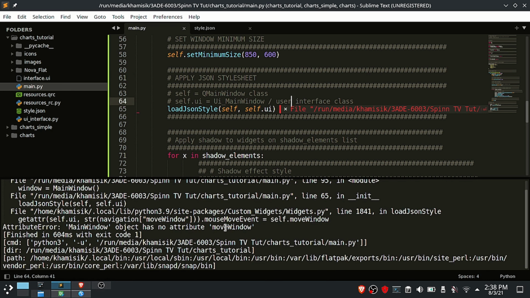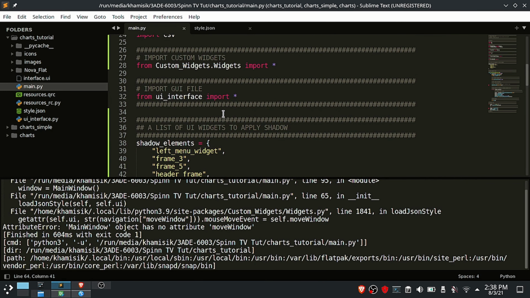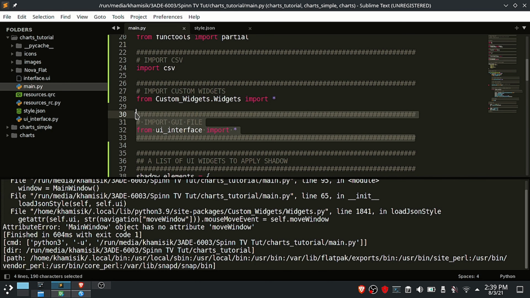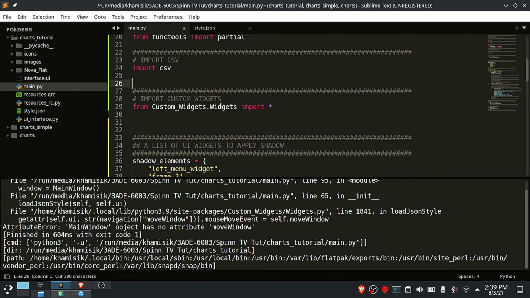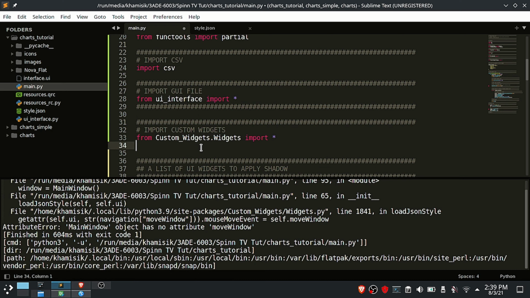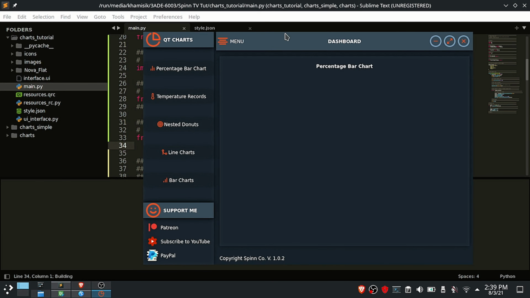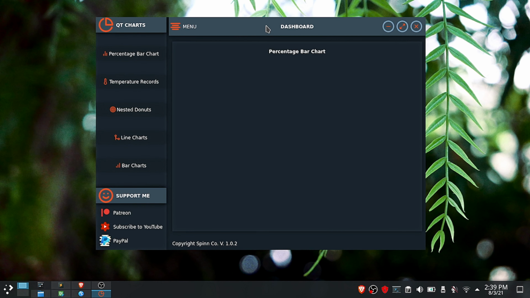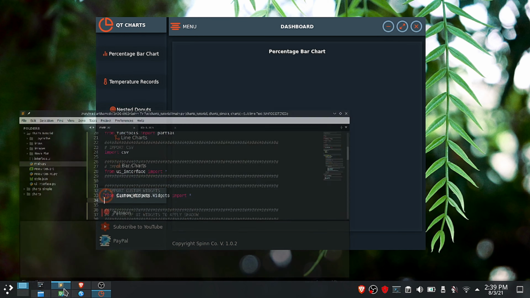This error can be solved by importing the user interface file first, before importing the custom widget module. We have also not updated the UI file because we changed the button names.